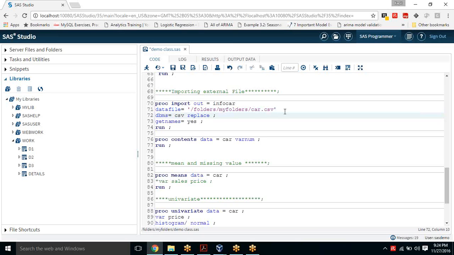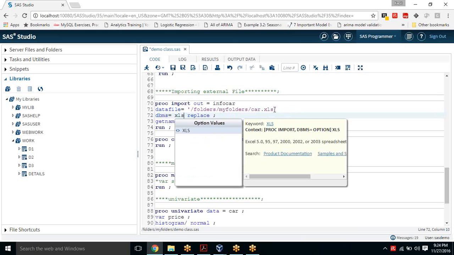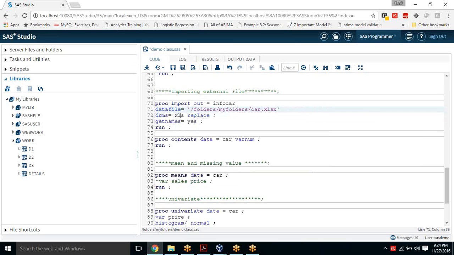Had it been an Excel file, then the command would be XLS, and here also XLS. If XLSX is the extension, here also XLSX. In this way, we can import multiple formats of files into SAS Studio.